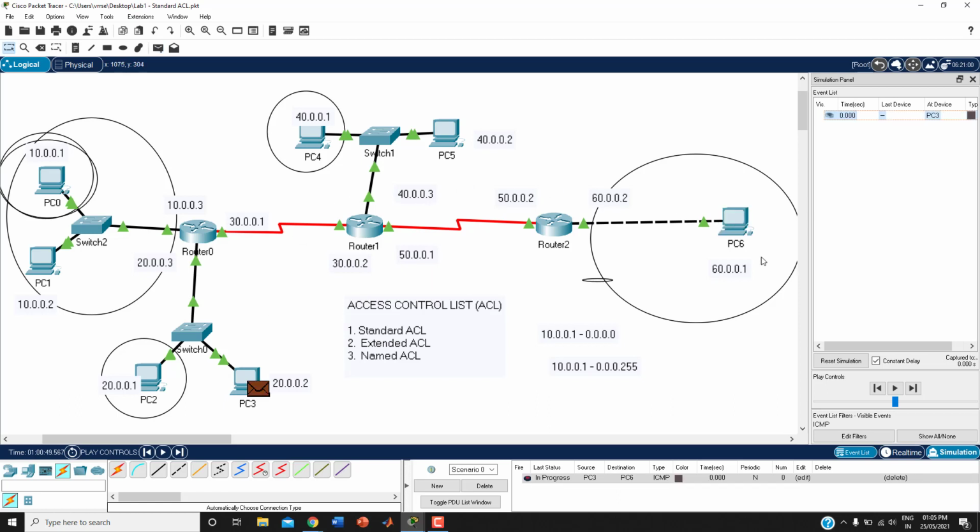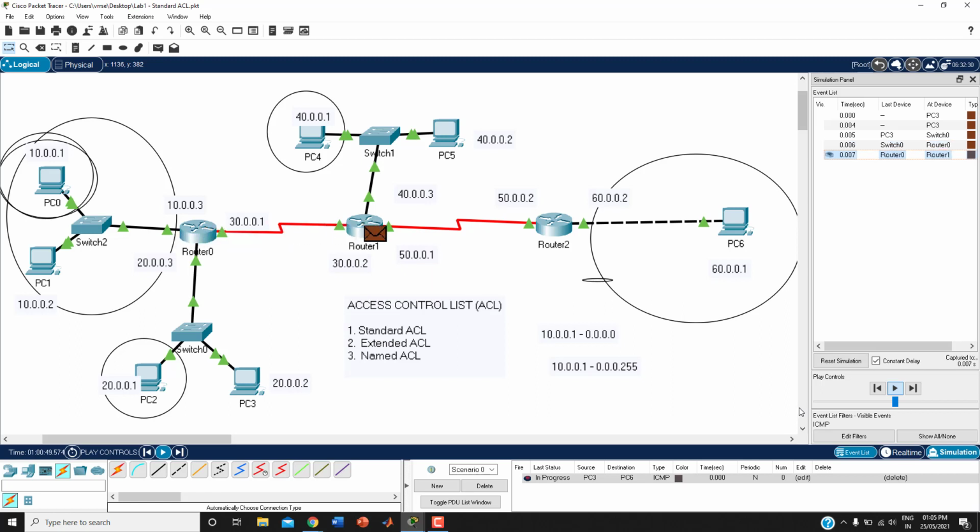Let me give the ping command. Now you can see 20.2 is allowed, so it is going to reach. This is called a standard access list. In a standard access list, only the source IP address of the packet is checked.